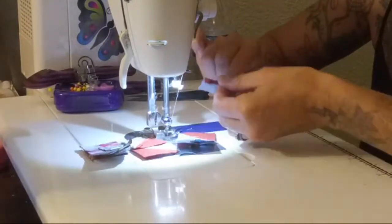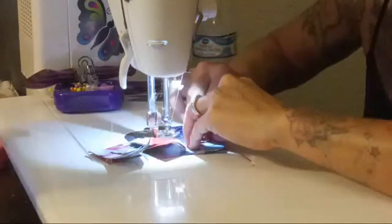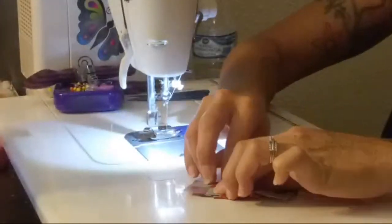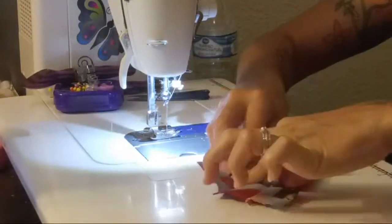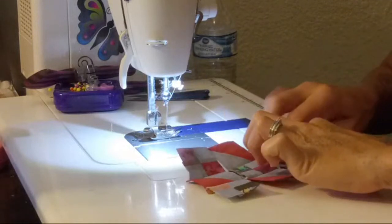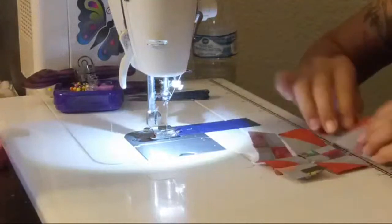And last row, last square, right sides together. And now, finger press towards the 4 patch. Again, out, in, out. Always towards the 4 patch. Because these are so small, those half square triangles will make quite a bit of a disaster.